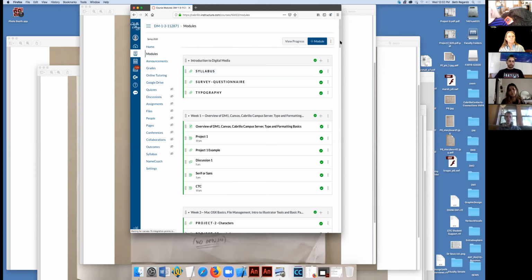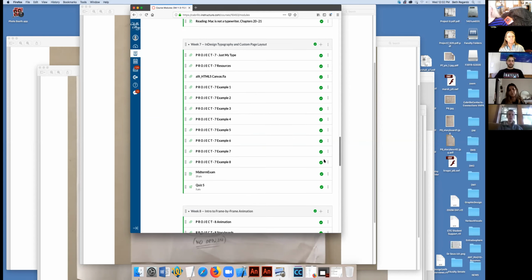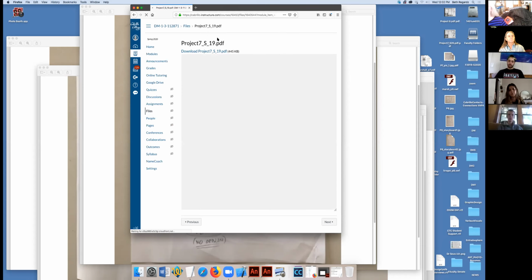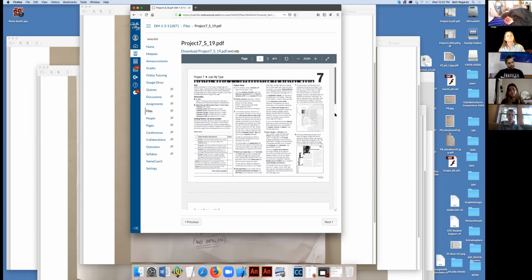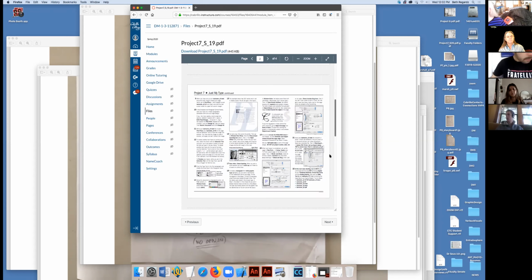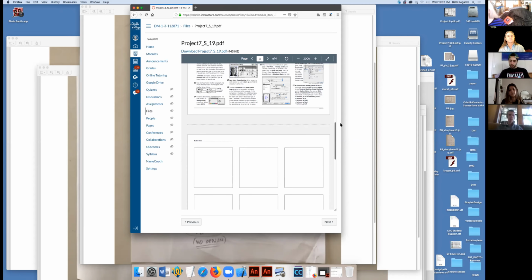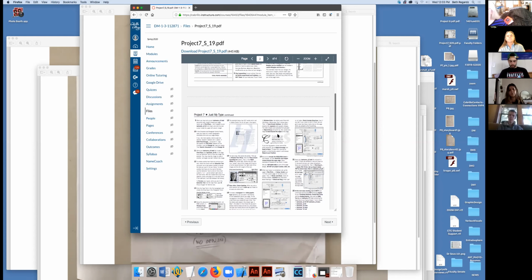So you would be looking at going to get your Project 7, and if you can't download it, then you would be looking at these instructions right here, and seeing what the project is. So that would give you a sense of what to do.